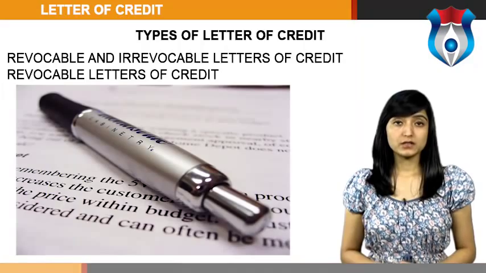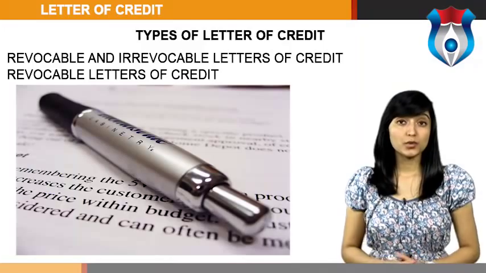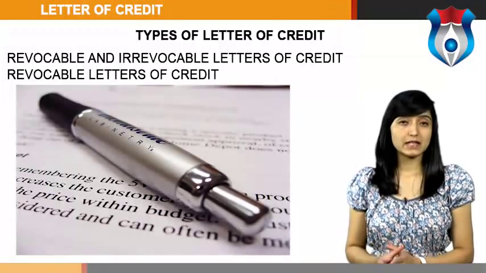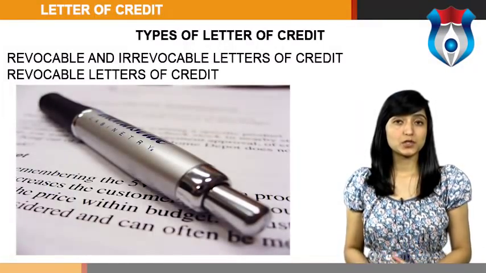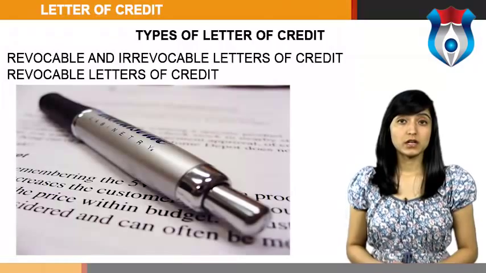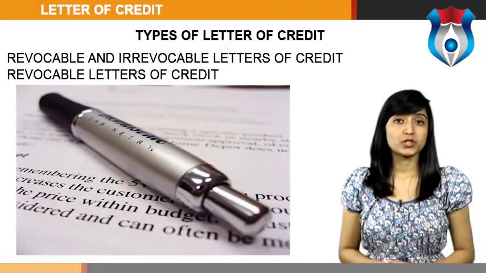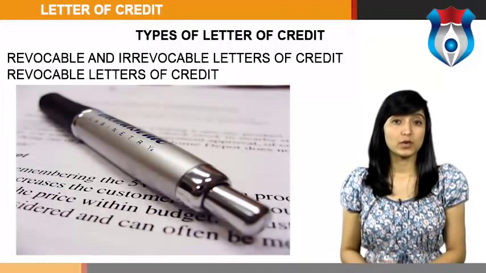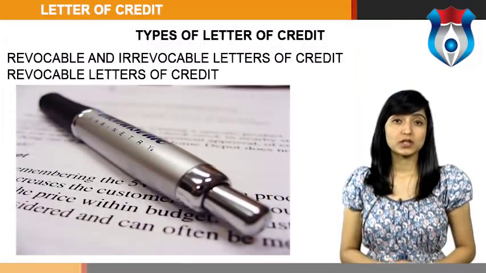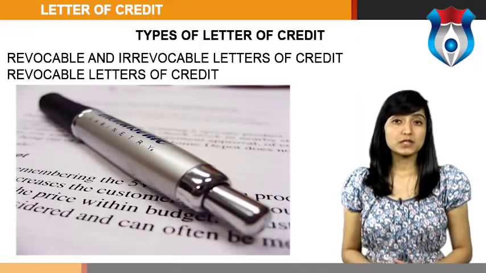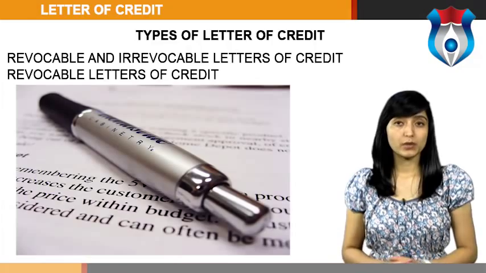Revocable letters of credit. Revocable letters of credit can be modified or cancelled by the issuing bank after its issuance at any moment without seeking the beneficiary's consent. There is one exception regarding the revocation of the credit. The issuing bank must reimburse any nominated or confirming bank with which the revocable letter of credit has been made available if these banks fulfill their obligations under the documentary credit terms against complying presentation before they receive the amendment or cancellation notice from the issuing bank.